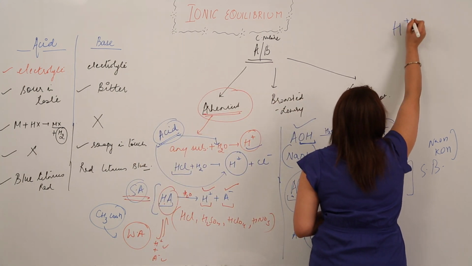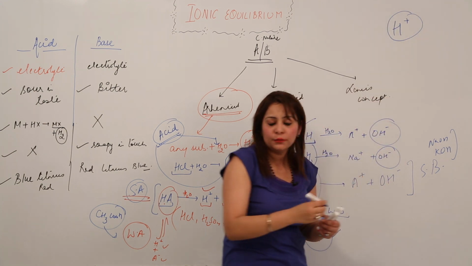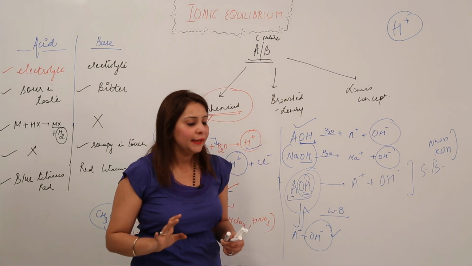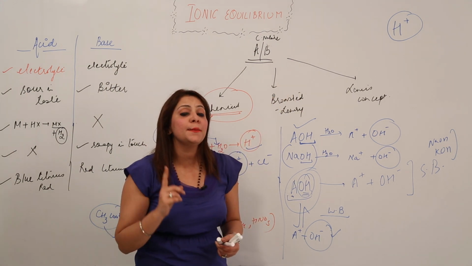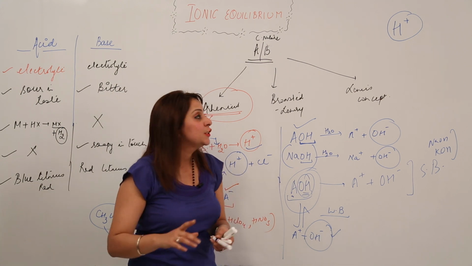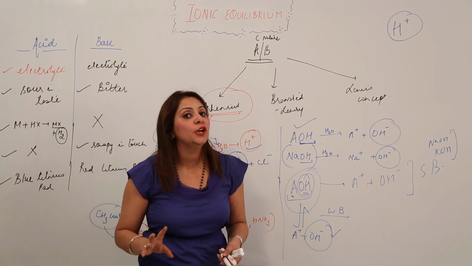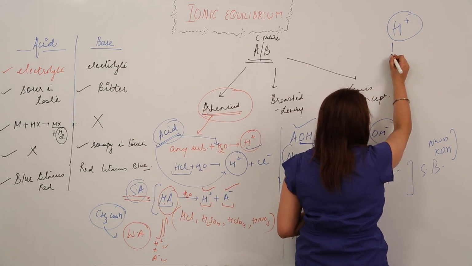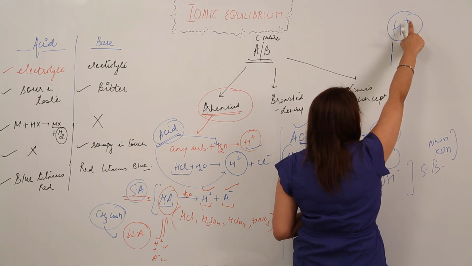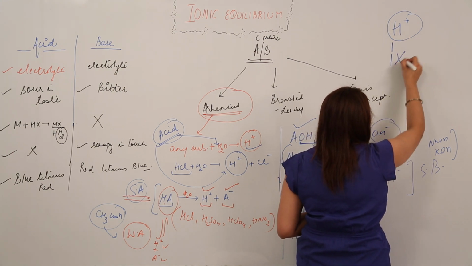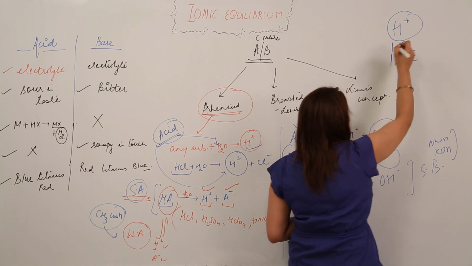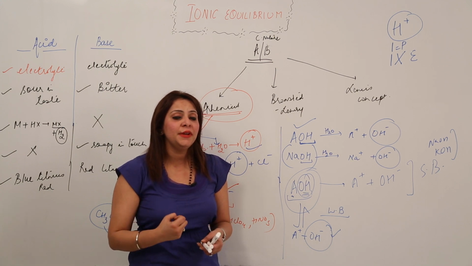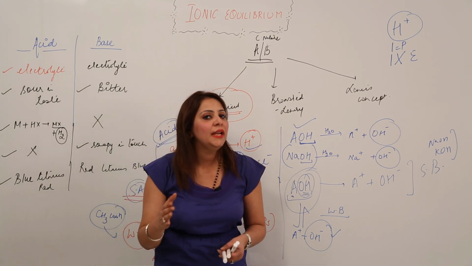Actually, when an acid is dissolved in water, it produces hydrogen ion, right? So that means it is an ion with positive charge, and this ion has one exceptional property. Can you guess that? Yes, you are right. This ion has no electron in it, right? Because you know the atomic number of hydrogen is 1, and the electronic configuration is 1. When it has lost one electron, it is not left with any electron. Only one proton is present in it, right?